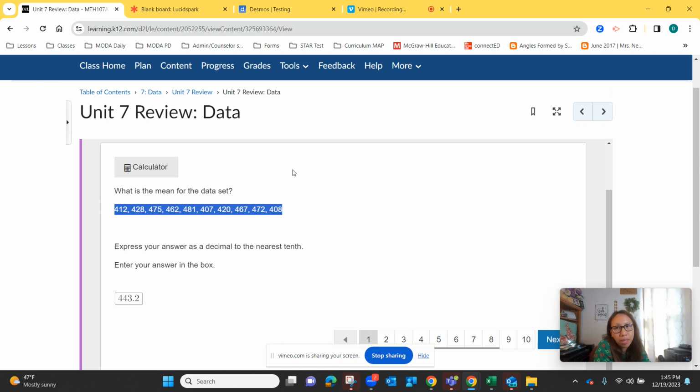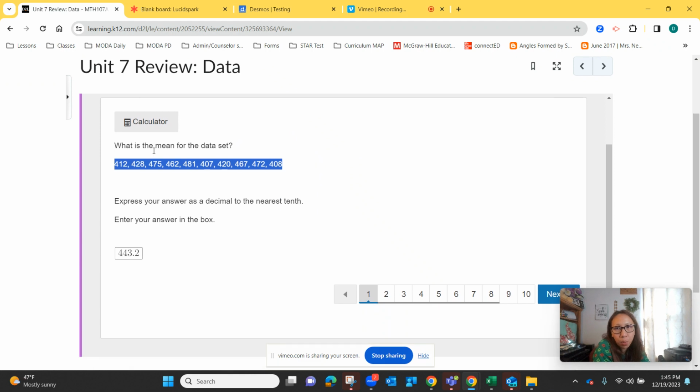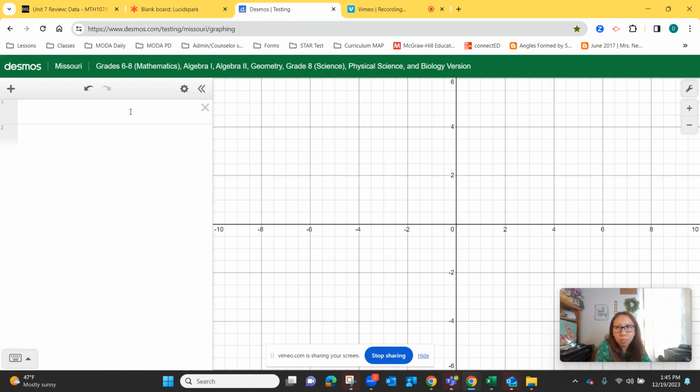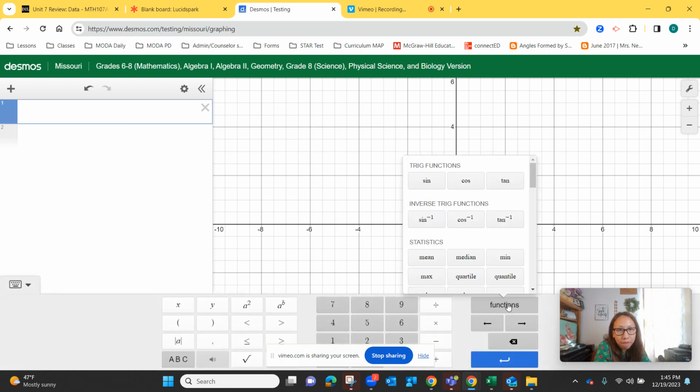So in this case, for number one, what is the mean for the data set? All I need to do is just copy and paste this. The shortcut for that: you highlight this and then Control C. Then go to your Desmos testing, click this keypad and then hit the functions.